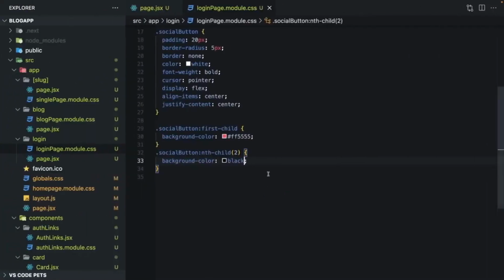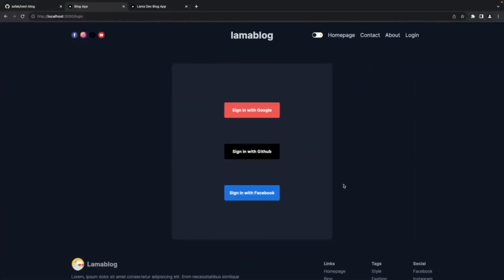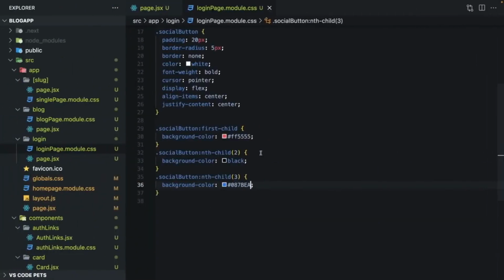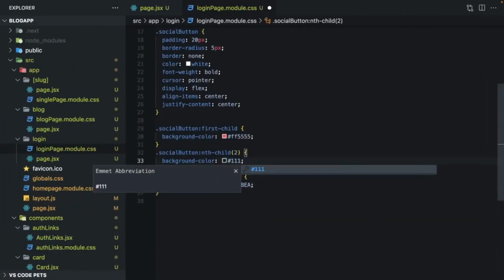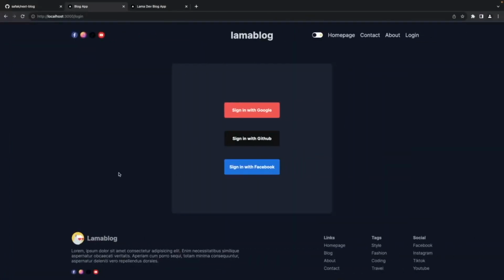I will say Facebook. I mean the third child. Or you can directly use last child. Okay, maybe I can soften this. And okay, it's gonna be, let's say 50. Okay, it looks nice. There is nothing fancy.